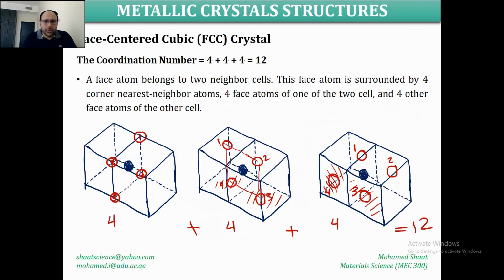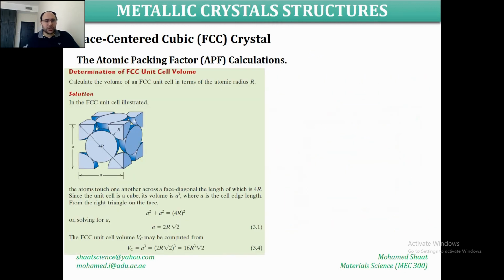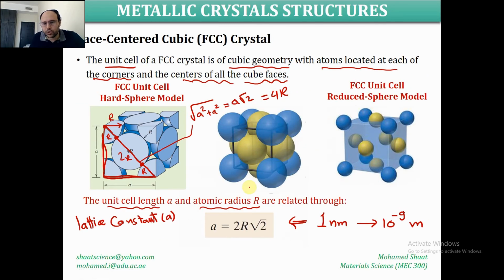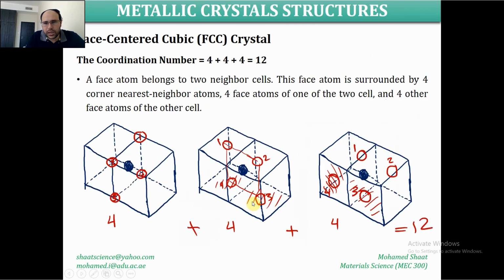Okay, so let us do these calculations for the FCC crystal structure. If you stick to these steps, step 1 is just to calculate a, which is the lattice constant, in terms of the atomic radius r. We have done this calculation before on this slide. We got it as 2 square root of 2 r. But let us repeat it again here.